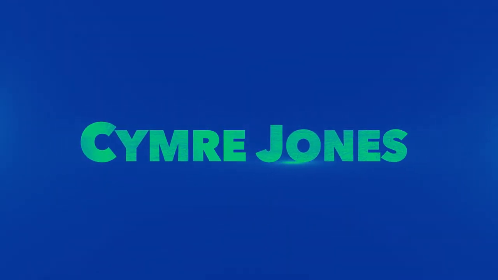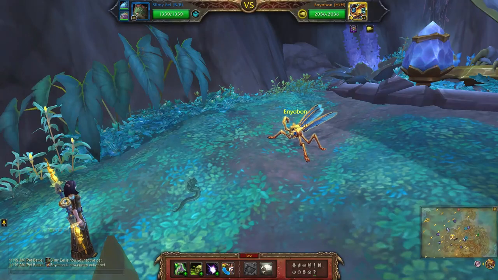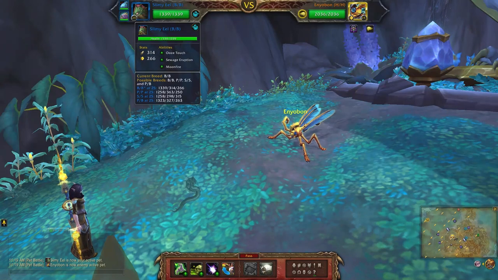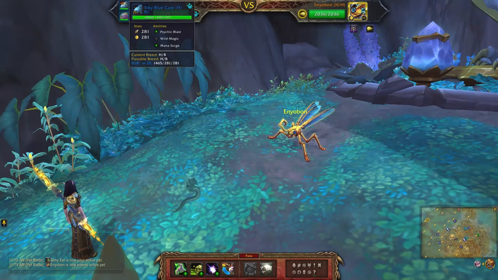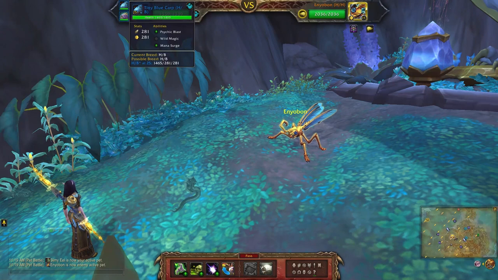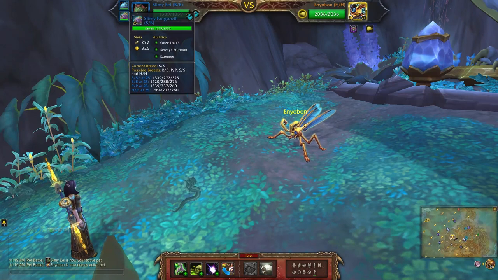Here we go, down to my last two battles for Enyobon. So today I'll be looking at an aquatic team using the slimy eel. The abilities are ooze touch, sewage eruption, moonfire. Mine is a double balance breed, followed by the tiny blue carp with psychic blast, wild magic, mana surge, and finally the slimy fangtooth. I have a double speed breed with ooze touch, sewage eruption, and expunge.